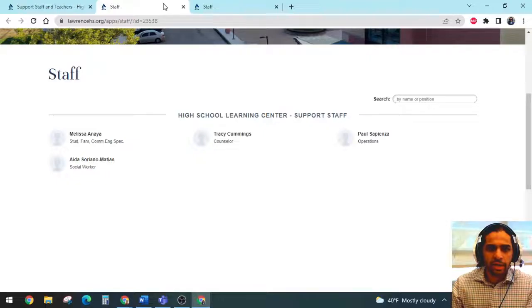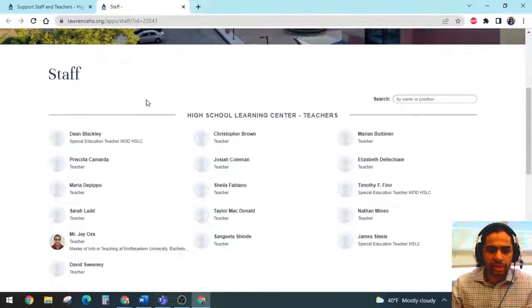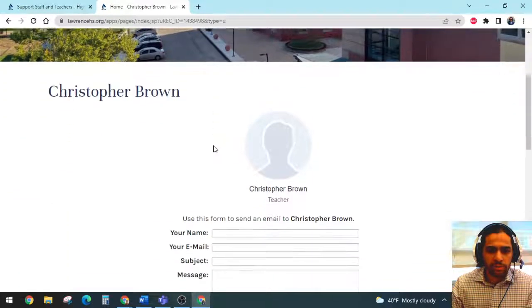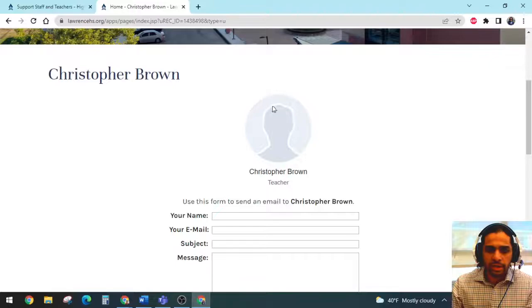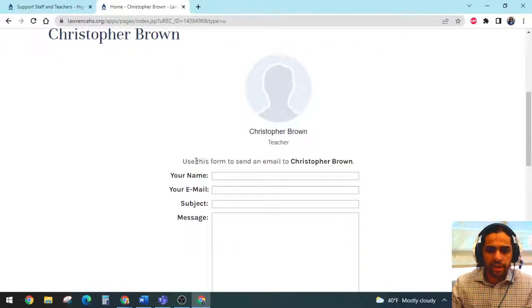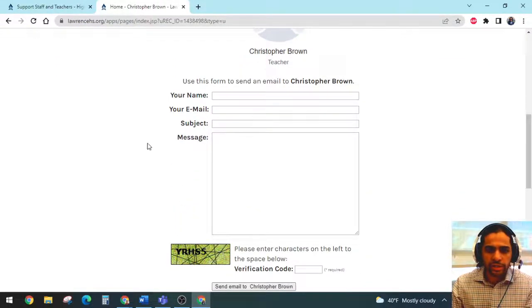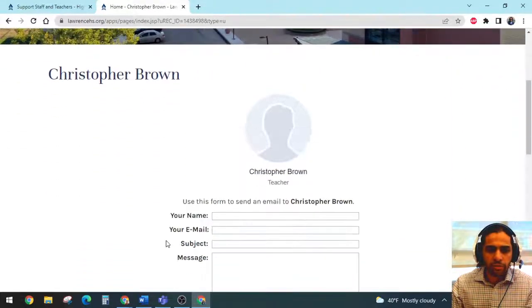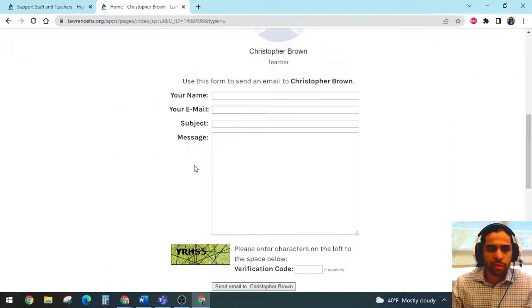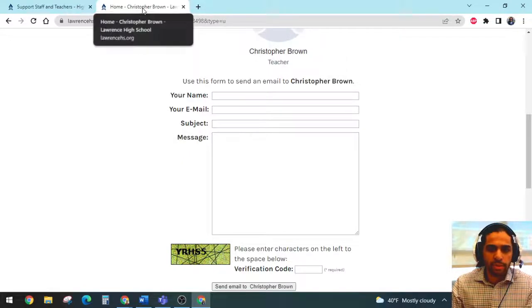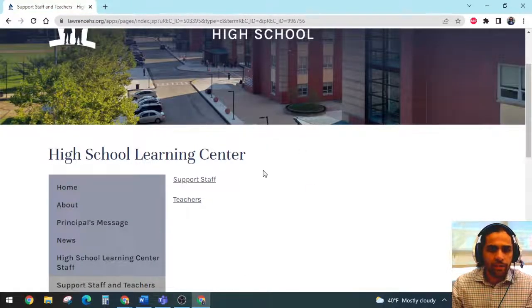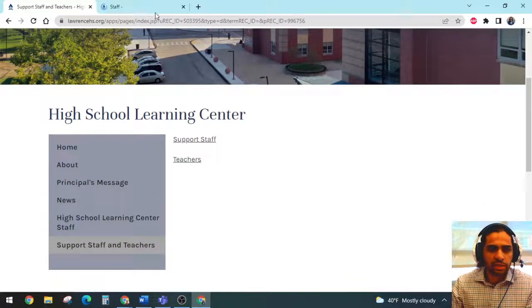So you'll see that all of these staff members don't have any pictures uploaded yet, and they don't have their own staff pages yet, except for, here I'll show you my example of what a personalized profile looks like. So, if I go and click on Mr. Brown, for example, this is what you'll see. Just an empty picture and this form. So any student or any teacher can go on to the site, look you up, and send you an email using this form below. But if you want, and remember, this is 100% optional, you don't have to do this, unless you want to. You can create a profile for yourself that looks a little something like this.